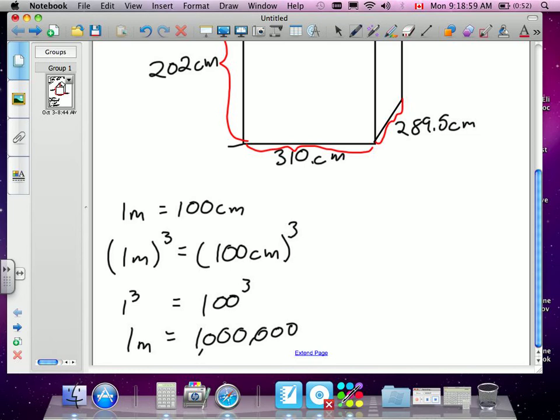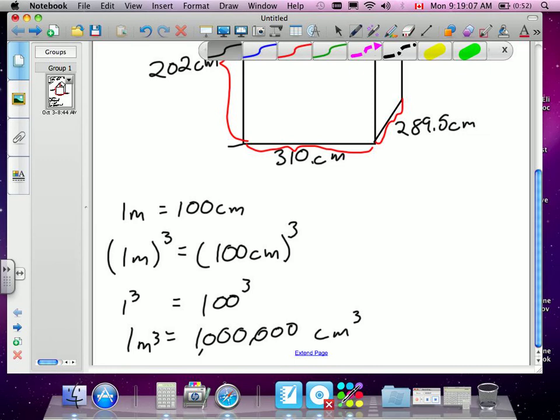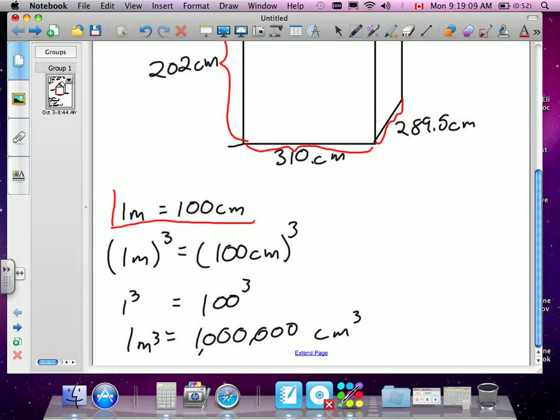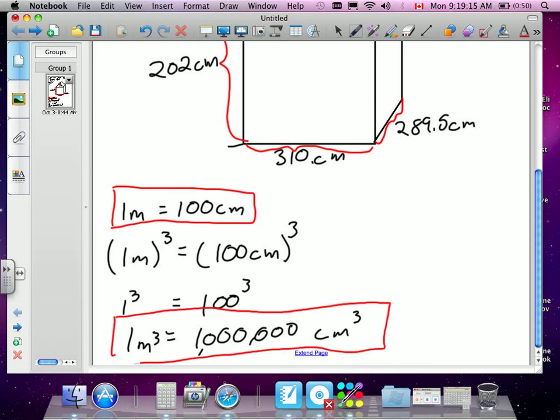Imagine we keep the cubed on the outside. So you have your two conversion rates. You can either convert at the beginning, everything into meters, or you can convert at the end, which is a different conversion rate because we're working with volume. Make sure you know the difference. Don't convert at the end using this one. If you're going to convert at the end when everything's cubed, make sure you use this conversion rate. 1 meter cubed is a million centimeters cubed. Okay?